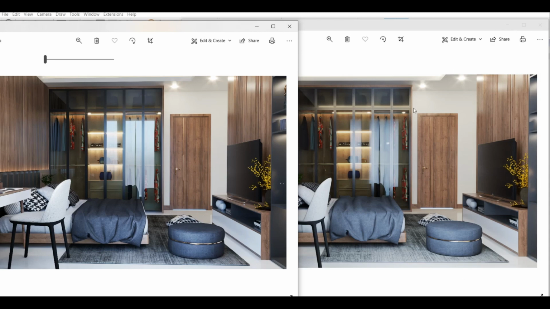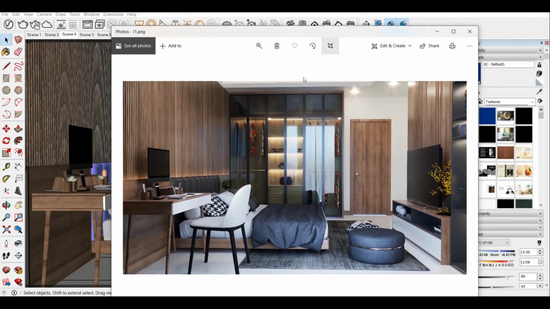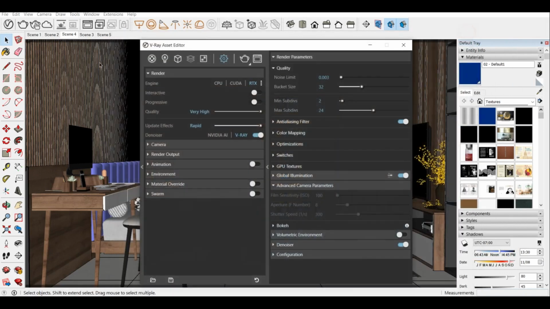Like I've shown you the full video, this whole video depends on this render setting, the J5. I am closing this one. If you want this kind of render, then the render settings we will be doing will be in the next video. And whatever time it takes, the whole process will be a time lapse, and I will provide you that whole video. You can just check it out yourself, which kind of thing you want.